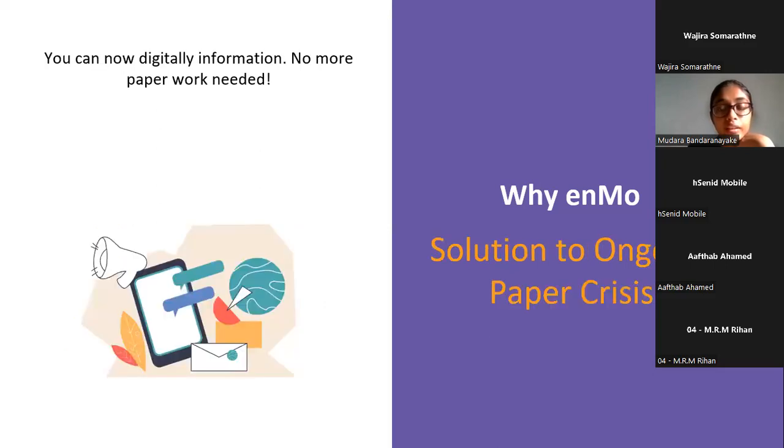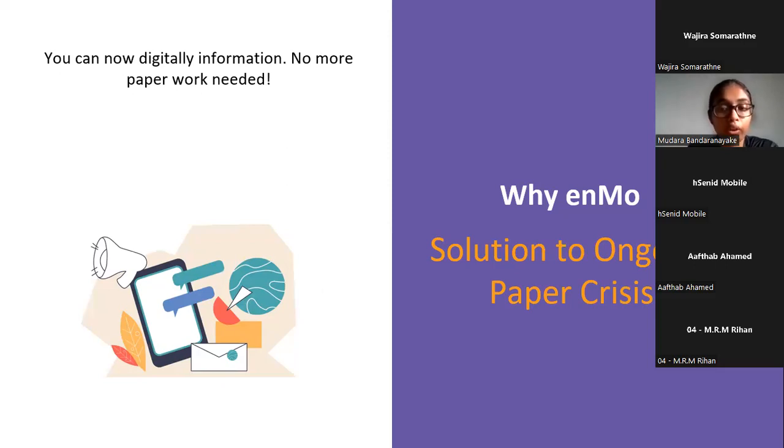Then it's also a solution to the ongoing paper crisis. There is a paper crisis ongoing, I hope you all know. So moving into digital content, digitally passing this information in the form of text or images, we thought that would be the ideal solution for now.